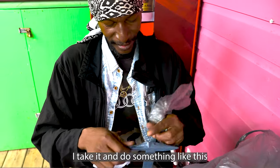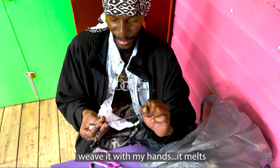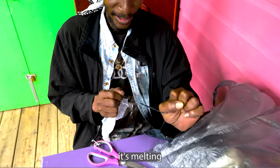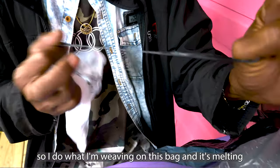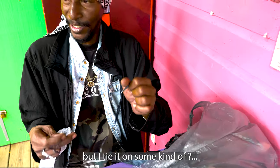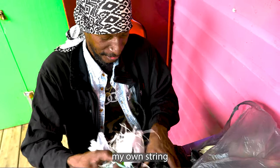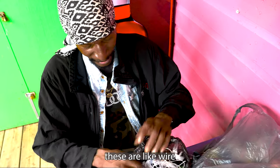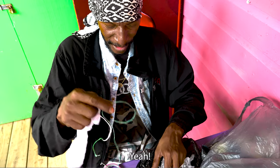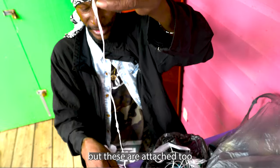I take it and I do something like this. I weave it with my hand and it melts. The more I weave and pull on it, it's melting. So what I'm weaving on this bag, and it's melting, I tie it on some kind of bracelet and it's thicker. I created my own string from the plastic bag. These are not wires. I made my own thing. Right? Yeah. This is not a wire, really. Yep. This is a string that these are attached to.